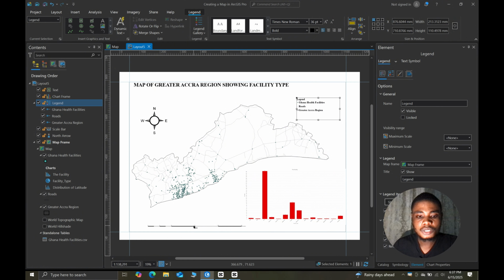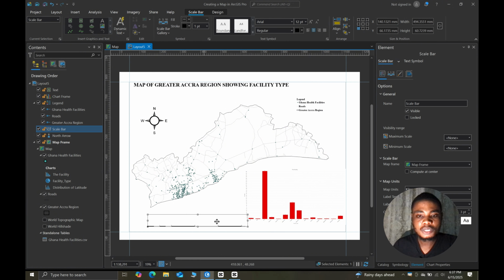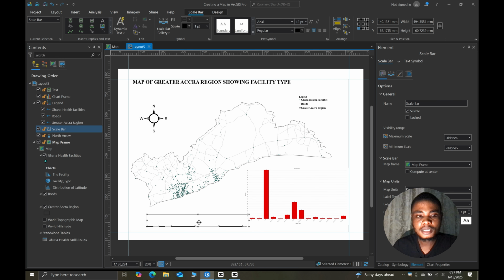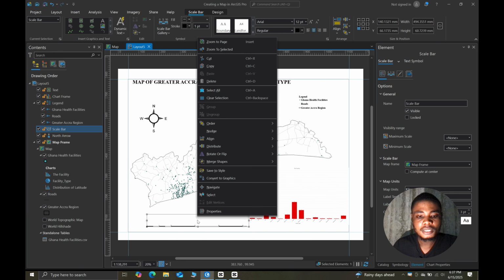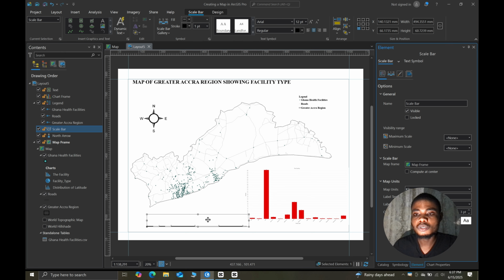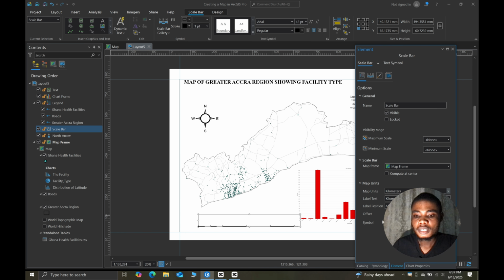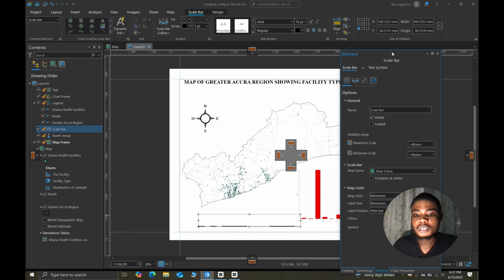And then the next thing is to work with the scale bar. So just as we did with the legend, you're going to go to the properties section of the scale bar and then also change how our scale is looking. So you go to the map unit, you're going to leave it in kilometers. You can change it if you want. At the drop down, you have meters, you have feet, depending on the one that works best for you. We are going to leave it as it is, like this. Now let me bring this one here a bit.